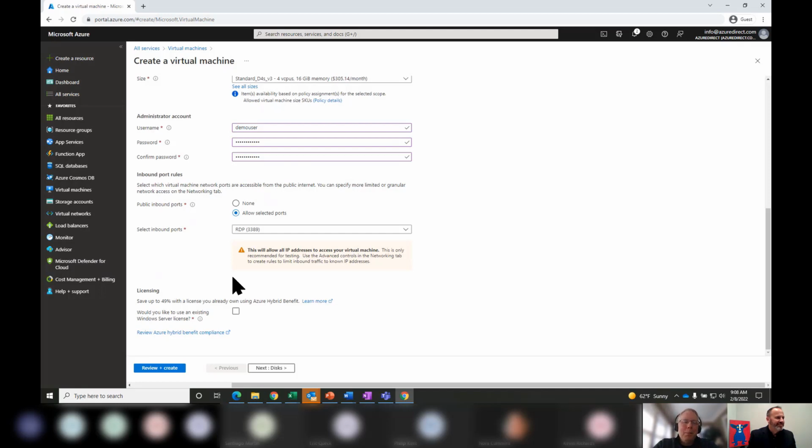A lot of people, when they're going to SQL licensing, and I know we're not going to jump into that today, but there's a really interesting capability to license SQL through the compute cost. So that choice that you make up above, you can make a standard choice in terms of processing size, but you can also have it include the SQL license in the OS.